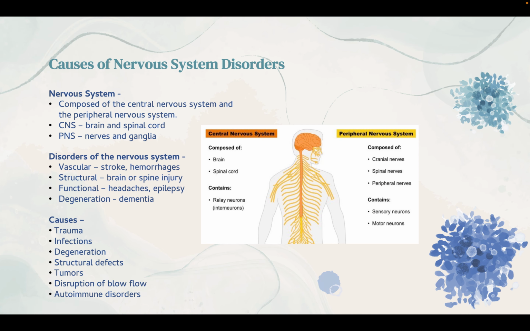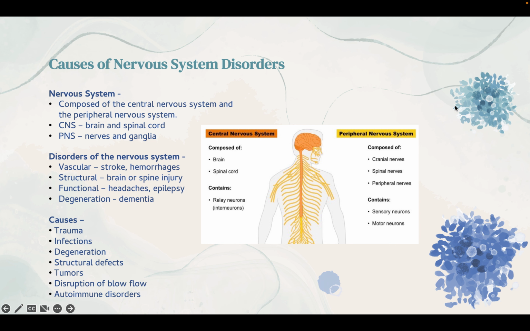First, I'd like to start by defining what the nervous system actually is. It is the body's primary mechanism for controlling, regulating, and communicating. All mental activity, including memory and thought, is due to the nervous system. The nervous system itself is divided into two parts. The central nervous system here is composed of the brain and the spinal cord, while the peripheral nervous system is composed of all nerves and ganglia.